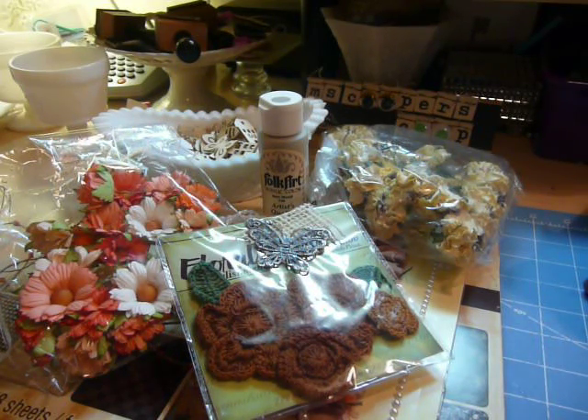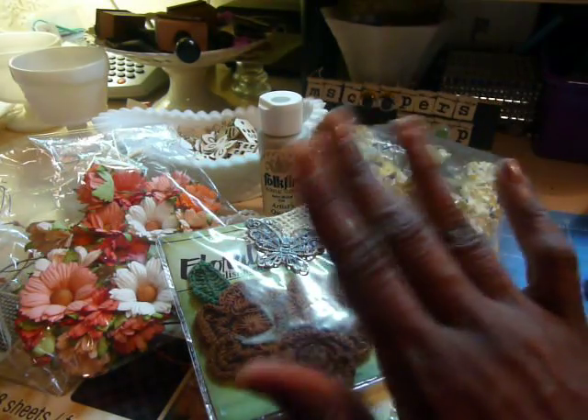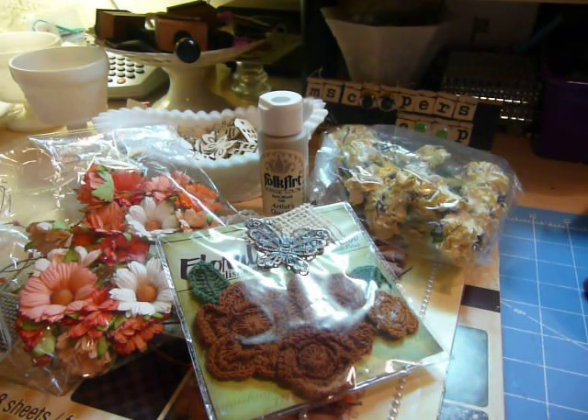This box was given to me by a dear friend at work. Hi Kim. Kim had given me several cigar boxes and has offered that if I need more, to let her know. But I'm really trying to work through the six or seven that I still have, so yesterday I pulled one out and altered it.